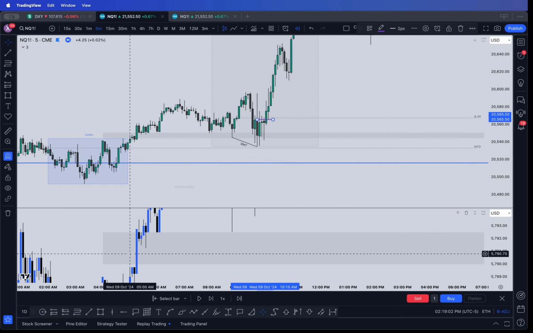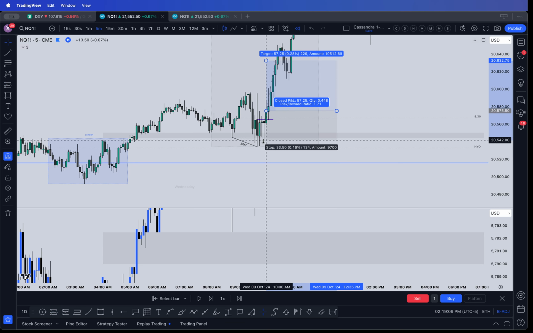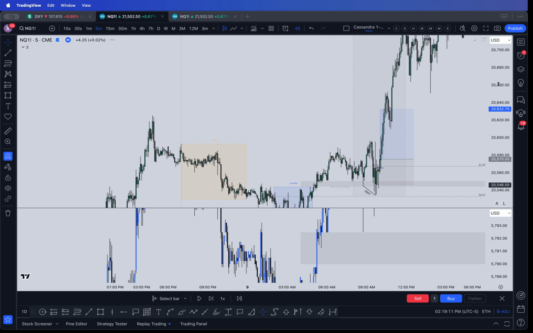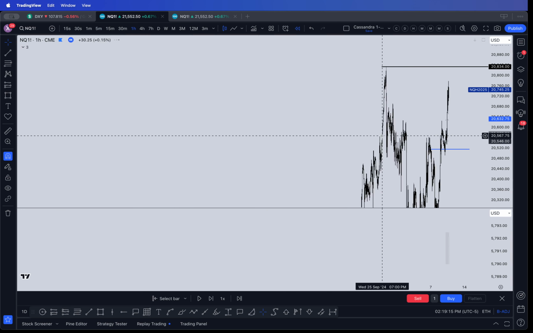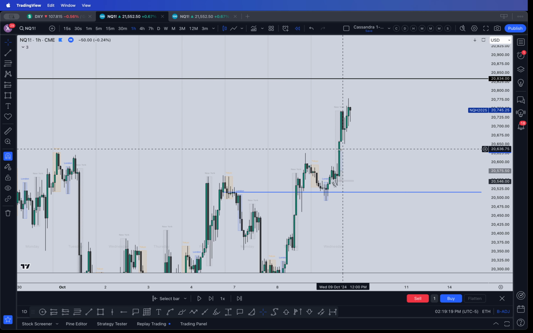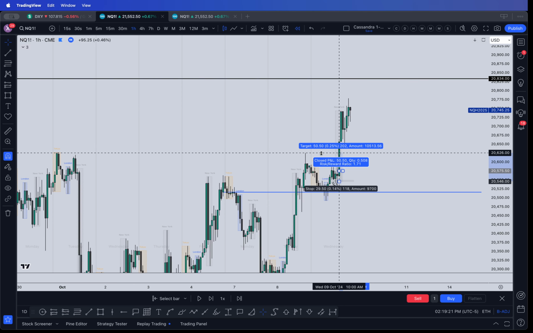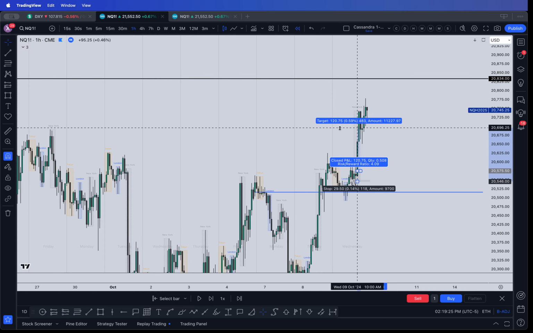You're going to long that candle closure. So you're long here. Risk the rejection block low. Targeting, well, where is the draw on liquidity? If we just look at the hourly chart, we can look for some draws. That high, yeah, this high is a really good TP. And then obviously this is all failure swing to that high, which is even better TP.